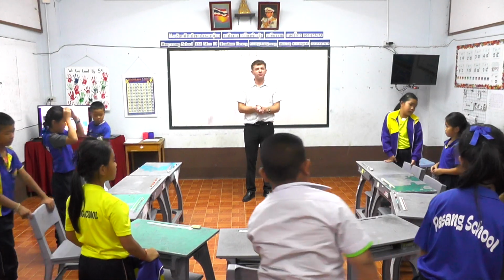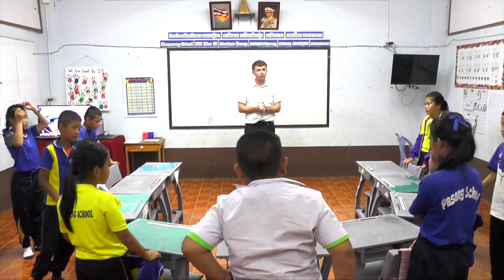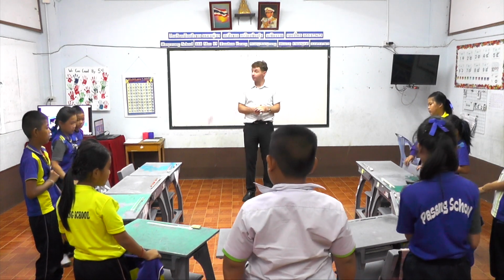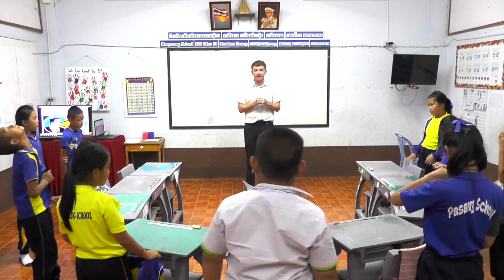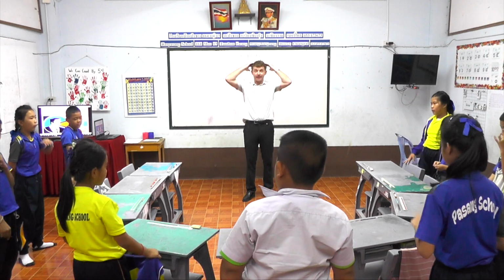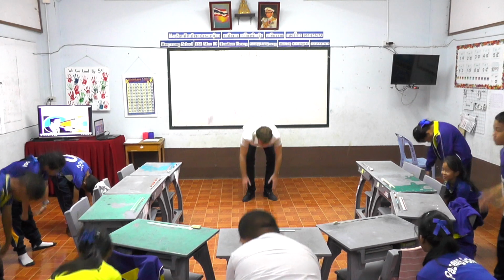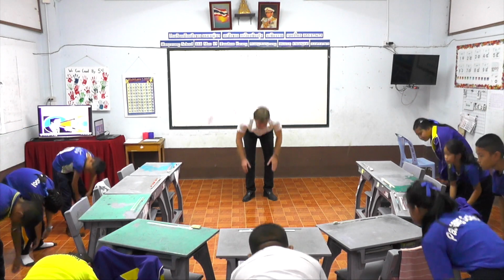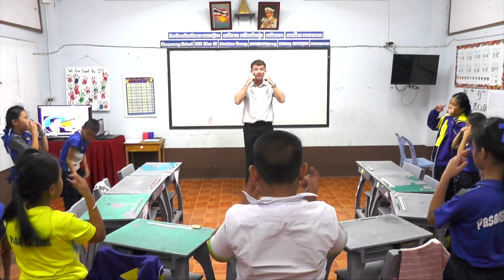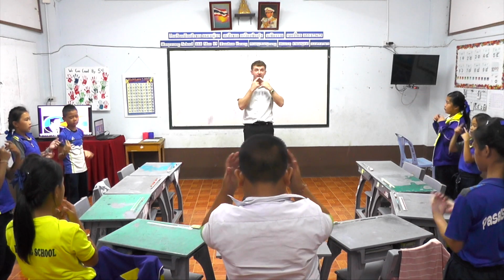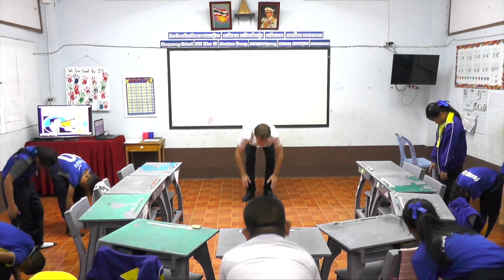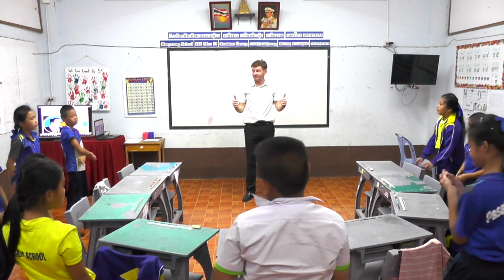And for this sequence, I think we'll sing a song together. We'll do a round of head, shoulders, knees, and toes. So are we ready, guys? Head, shoulders, knees, and toes. Knees and toes. Head, shoulders, knees, and toes. Knees and toes. Eyes and ears and mouth and nose. Head, shoulders, knees, and toes. Knees and toes. Excellent. Okay.